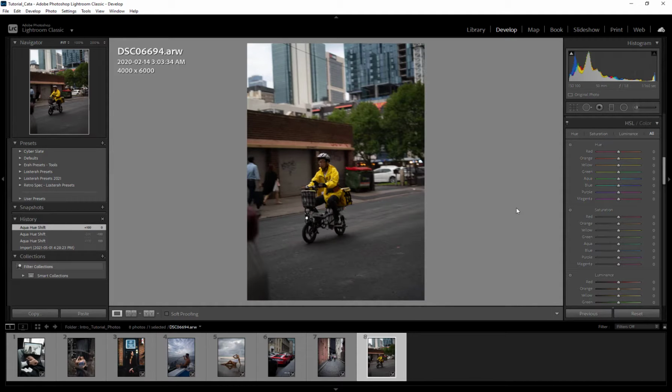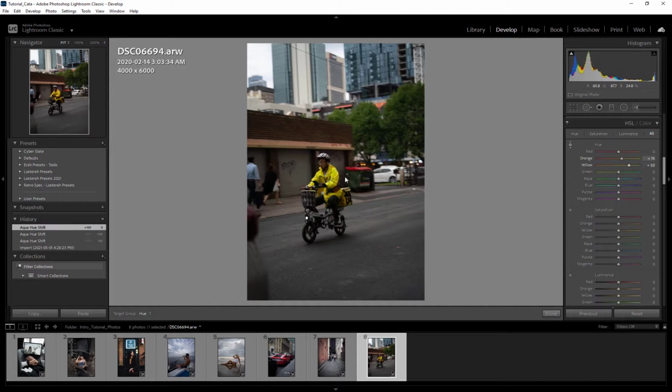Now in terms of skin tones, you'll find a lot of skin tones will be in the orange and yellow channel, so sometimes it can be difficult to distinguish the two. There is a little trick if you use this button right here. If you click on this and drag over your scene, you'll notice on the right side that there is a little highlight over top of which color channel that specific color is in. You can also click on your scene and make adjustments like so.